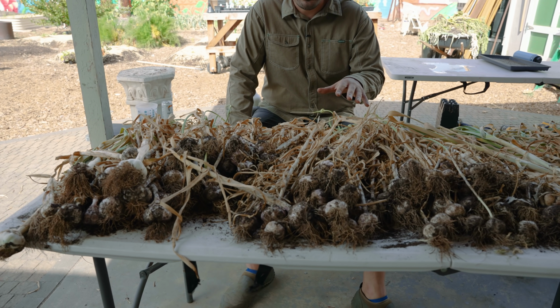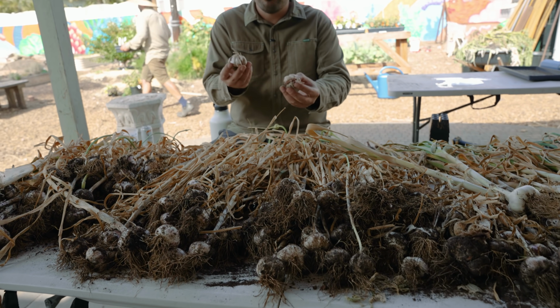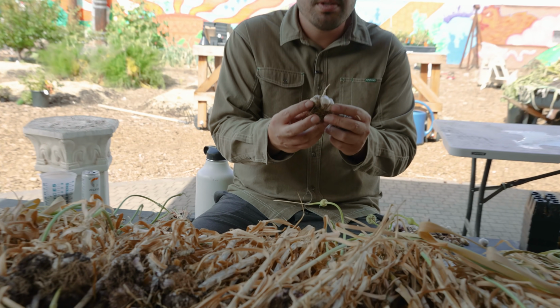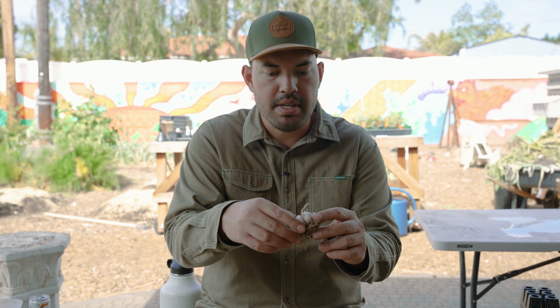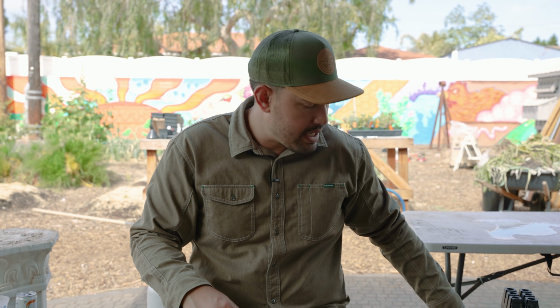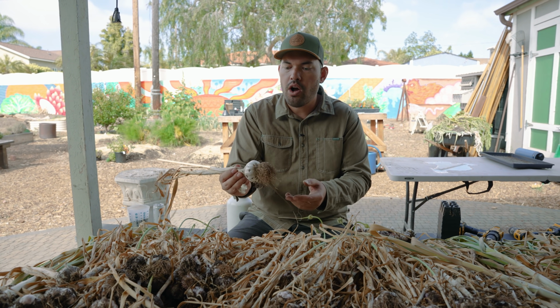I told you I harvested this out this past weekend. So some of them split underground, and these ones, I think I may just let them sit like this and use them as bulb garlic or clove garlic for next season. So I can just let these store, and then when the time comes next season, you pop the clove out and plant them, because these are actually pretty large cloves. But the real story is these honking bulbs right here.